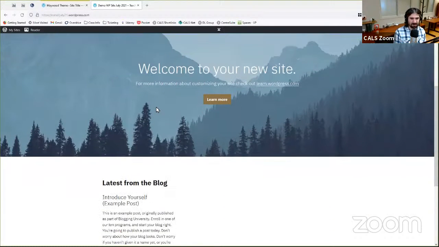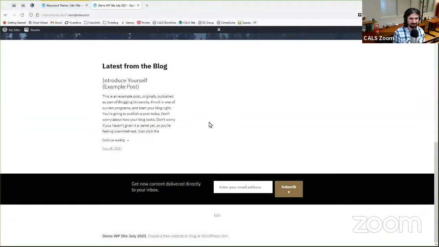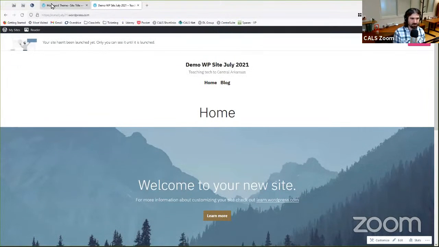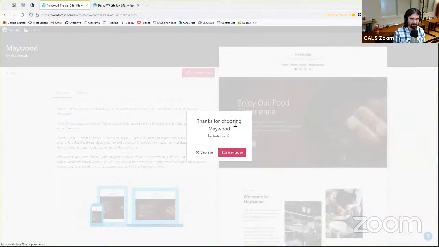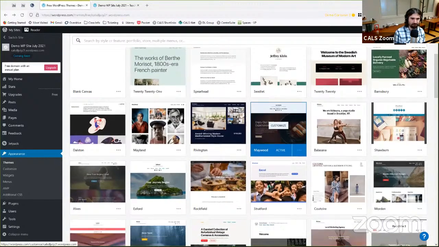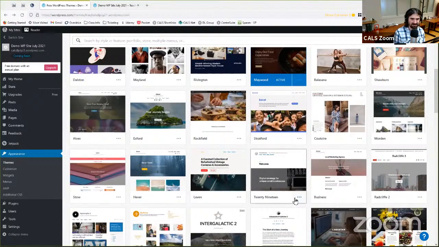I've got the same cover image and text, but a different font, size and style. This doesn't look dramatically different from what I had before. I'm going to click just outside of this little box here.